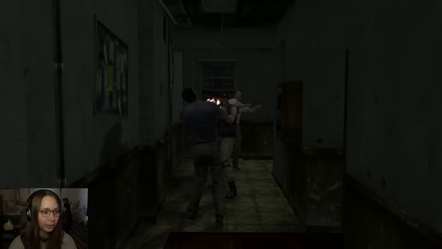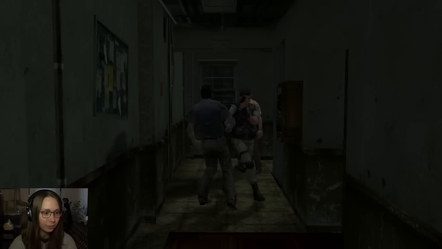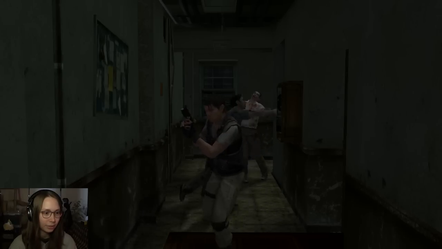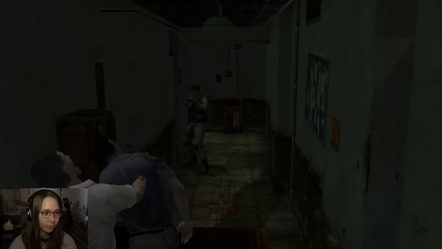Oh, there's two! How do I shoot? There. I should have had my other gun. Please, just... No! Escape! No, don't die! No! There, I fought him off. Sort of. How can I run? Oh, there! I found the run button. Okay, okay, okay. Shoot him.